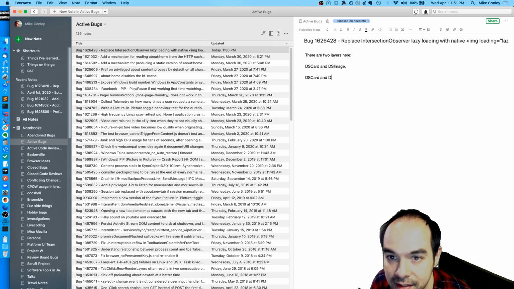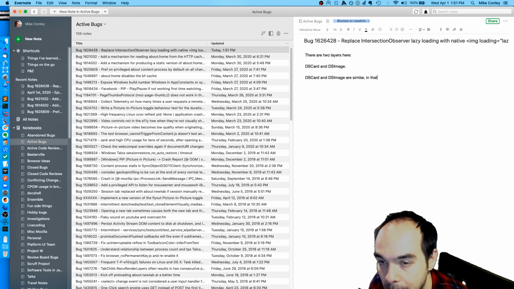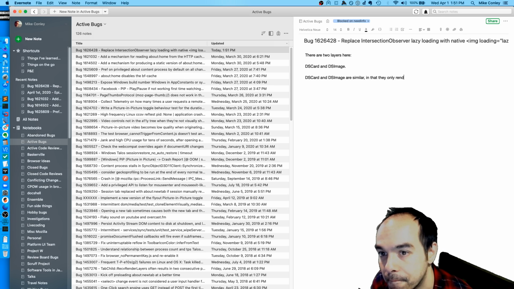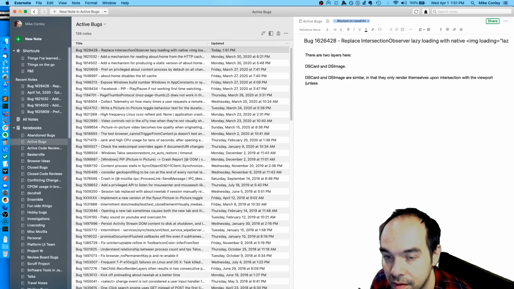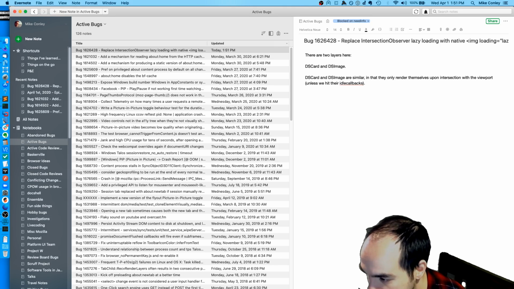DS card and DS image are similar in that they only render themselves upon intersection with the main viewport, unless we hit their idle callbacks. So they'll also use their idle callbacks.